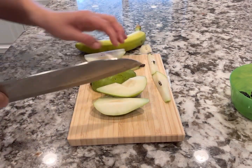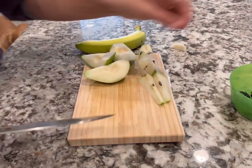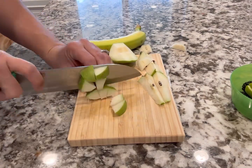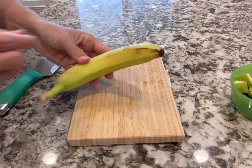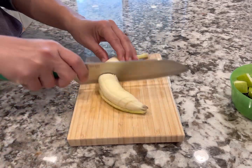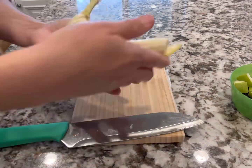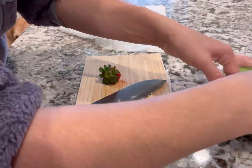So right when we got home, my daughter wanted a fruit salad, so that's what we had. I put some blackberries, some pears, bananas, and I believe strawberries in this bowl here, and I had some for myself as well. And I also made sort of a little brunch. I used some of that fresh bread that I made and put some preserves on top and served it with some scrambled eggs. So that was really delicious.